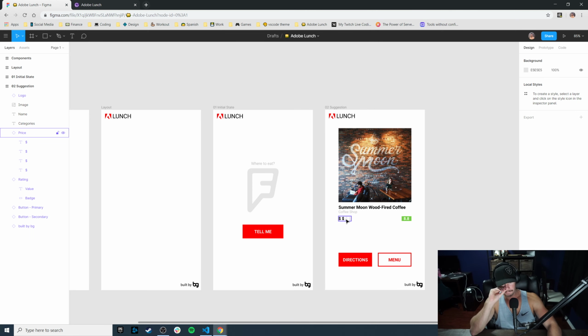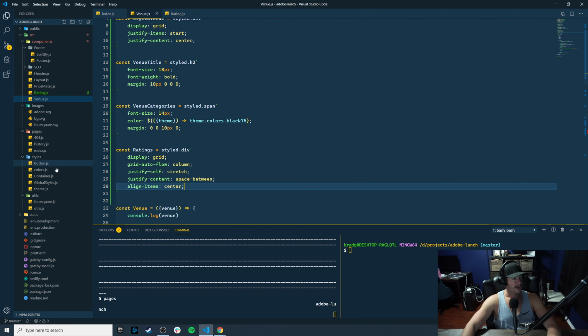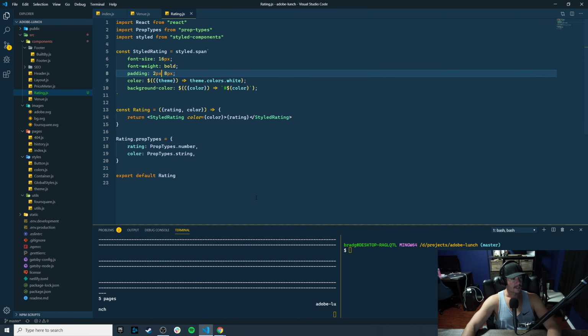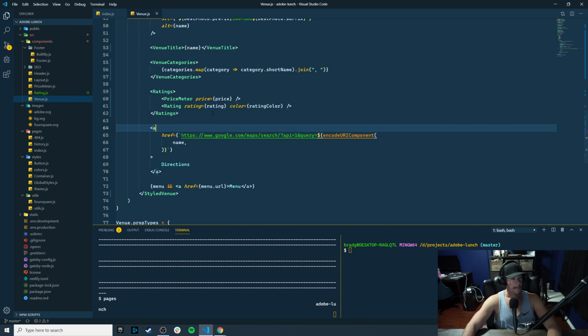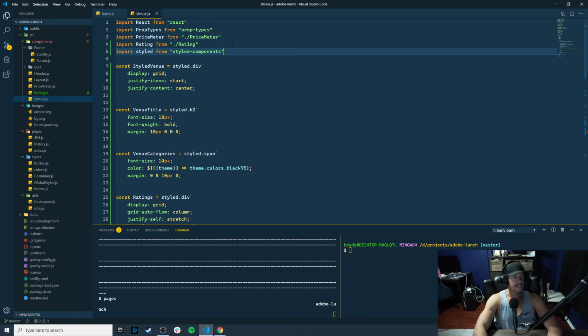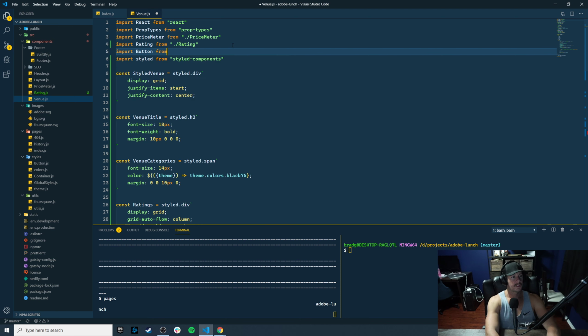Now, here's where we get our action buttons. So directions and menu. I already have a primary button down here. So let's try to use that. That's our ratings component. Okay. So let's go ahead and import button from styles button.